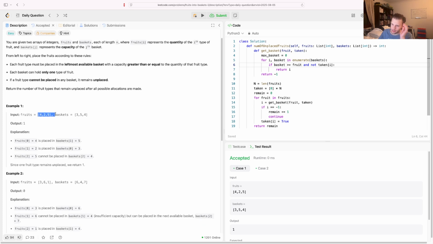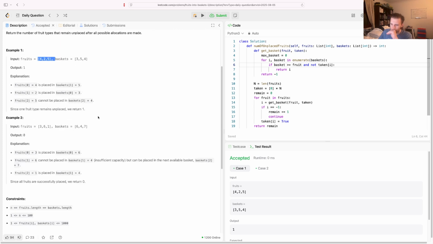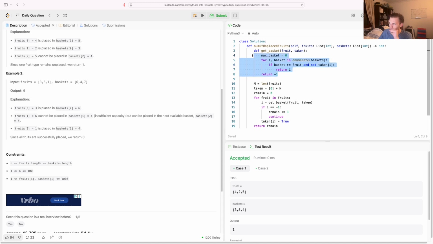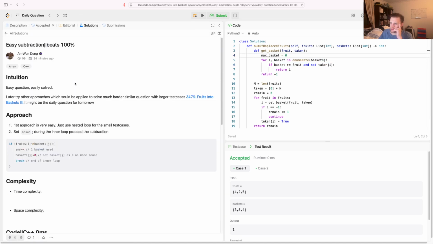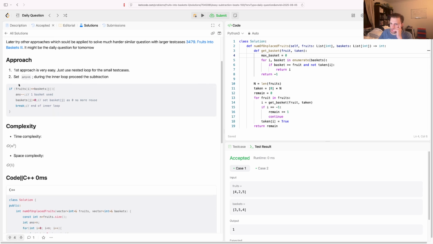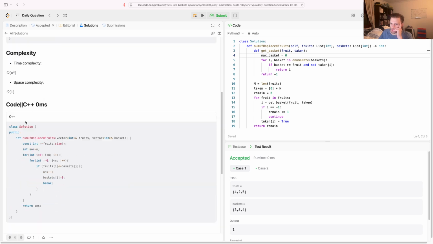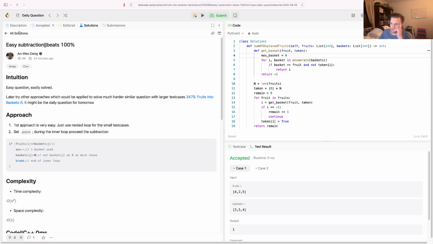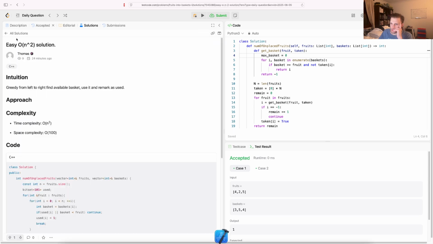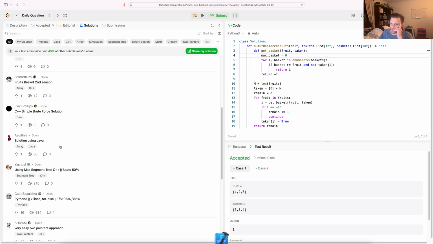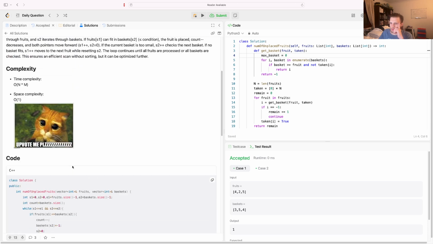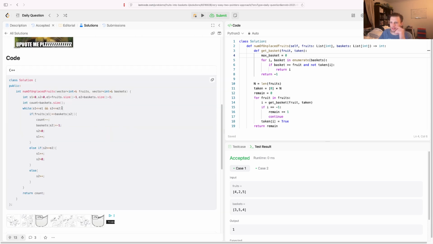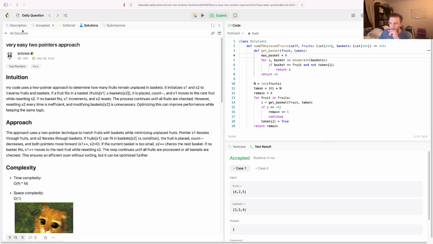I was thinking you could overflow, whatever. It was an easy problem, and I should have really thought about that. But that's the easy solution because we have such small constraints. Wow, look, they're doing the same thing we are. N squared solution. Anyone got a two pointers? Is that what we're doing here? And what is this, N times M? Yes, kind of the same thing here. Okay, that's it for that one.